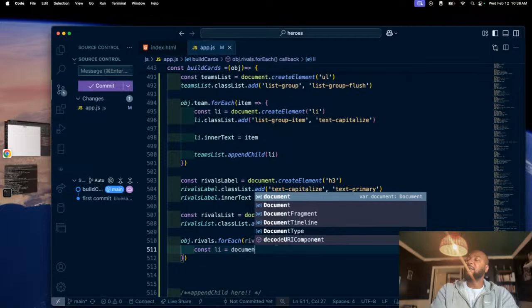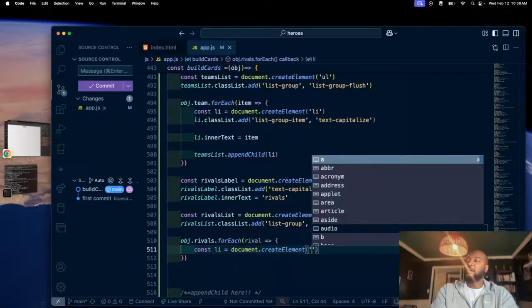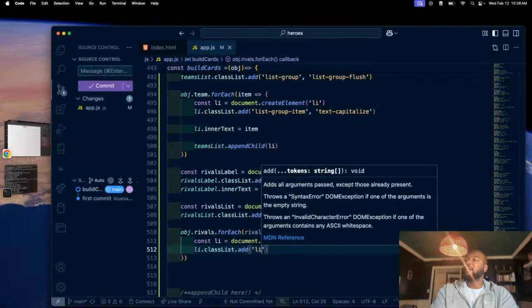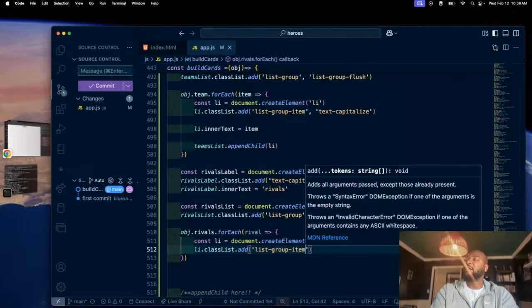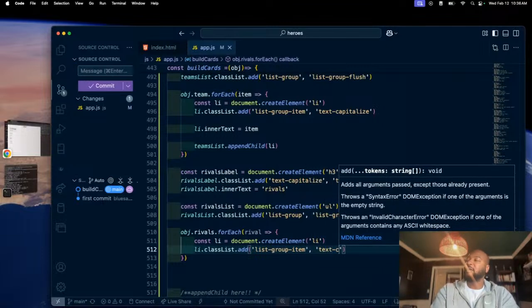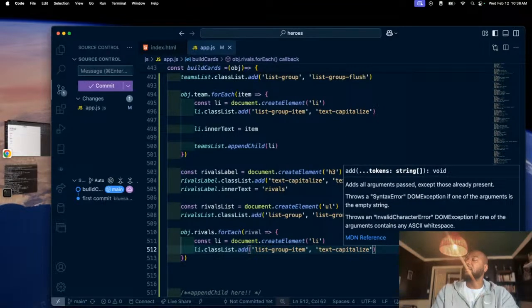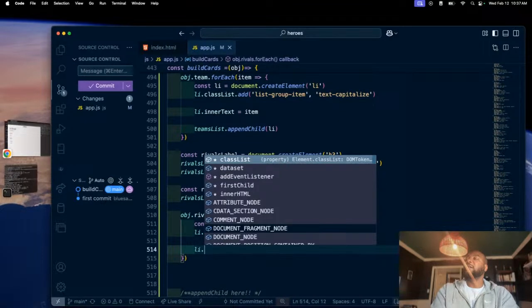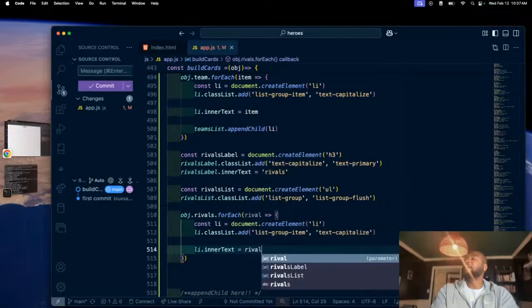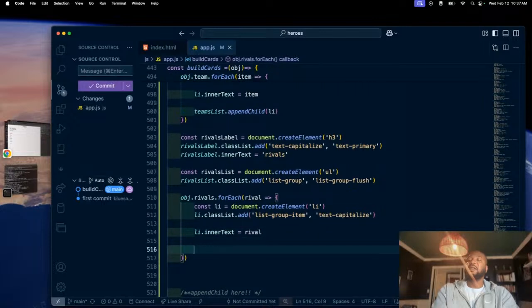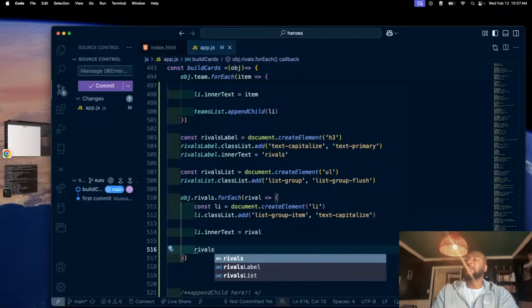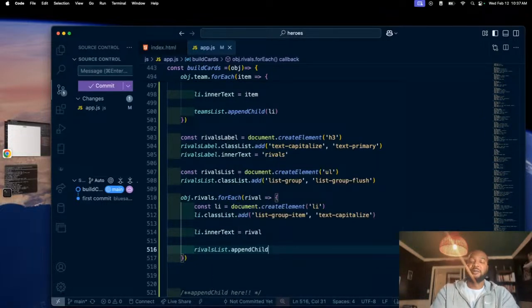Const li, document dot createElement, create an li. li dot classList dot add list-group-item, text capitalized, li dot innerText. It's going to get rival, and then I would say rivals list dot appendChild li.